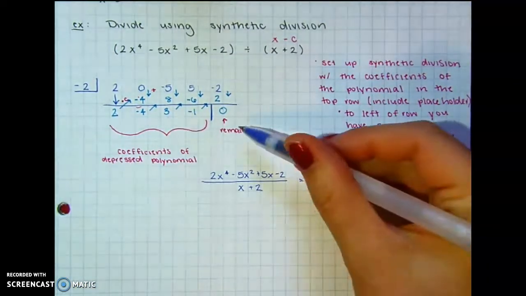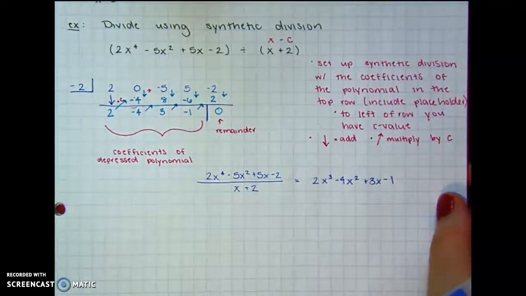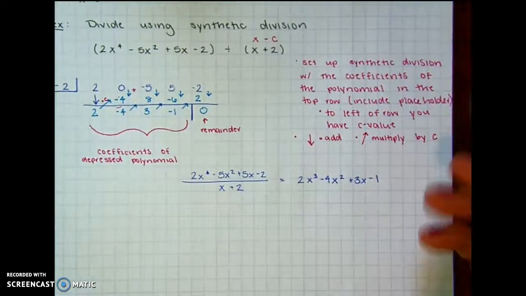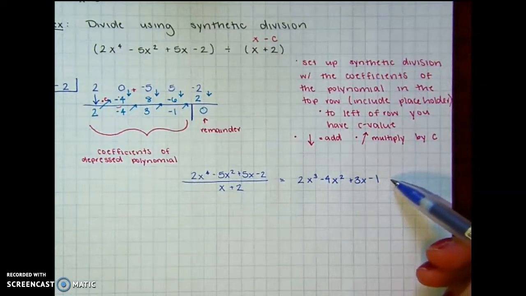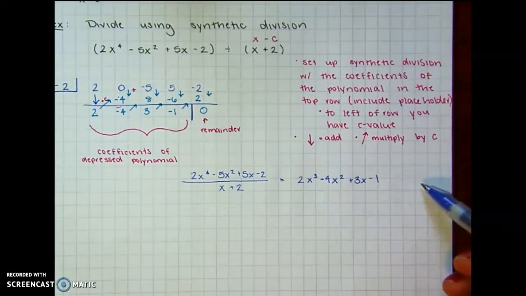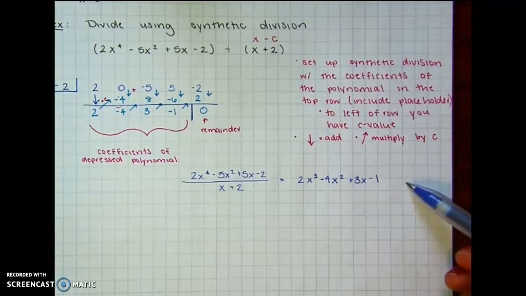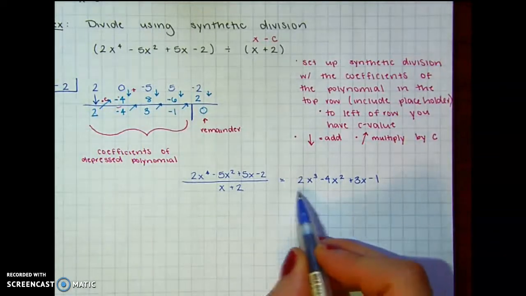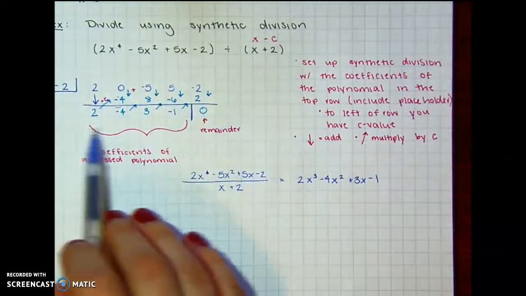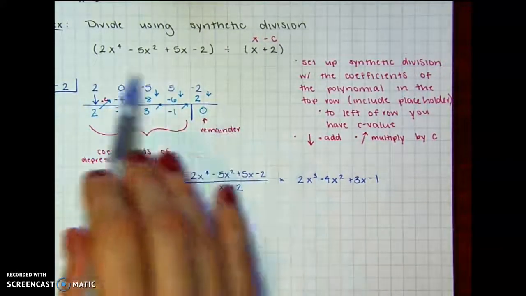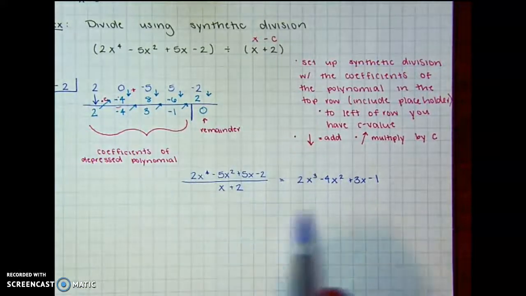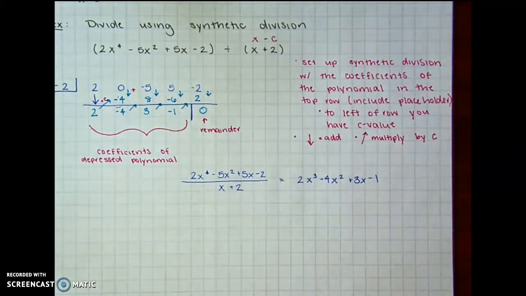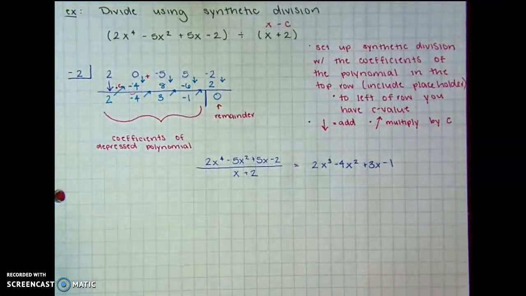And because the remainder is 0, that means that this is actually a factor. X plus 2 is a factor. So we don't need to do like plus the remainder over what we were dividing by. So that's it. This is our final answer. And everything here is required work. So you need to have this whole thing, and then you need to have your conclusion of what it divides to equal to. So synthetic division is nice because it's a little bit quicker. And then what's really cool is we got the remainder theorem.